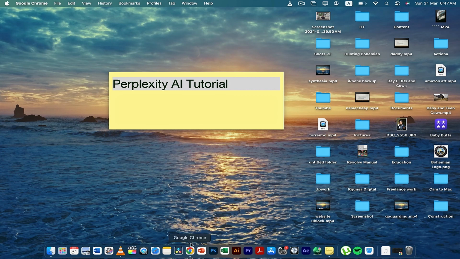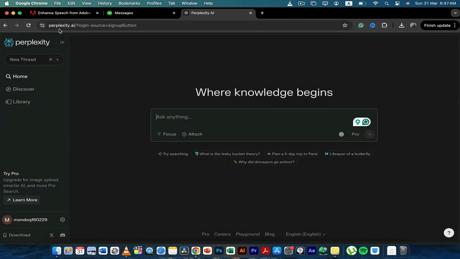So the first thing that you need to do is open your web browser and go to perplexity.ai. And once you're here, you have to log in, because once you log in, you can save information regarding your searches, the information that you seek. It's very convenient. I always log in because logging in saves my chat history, my search history, on either ChatGPT or here, and then I can access that again if I need it.